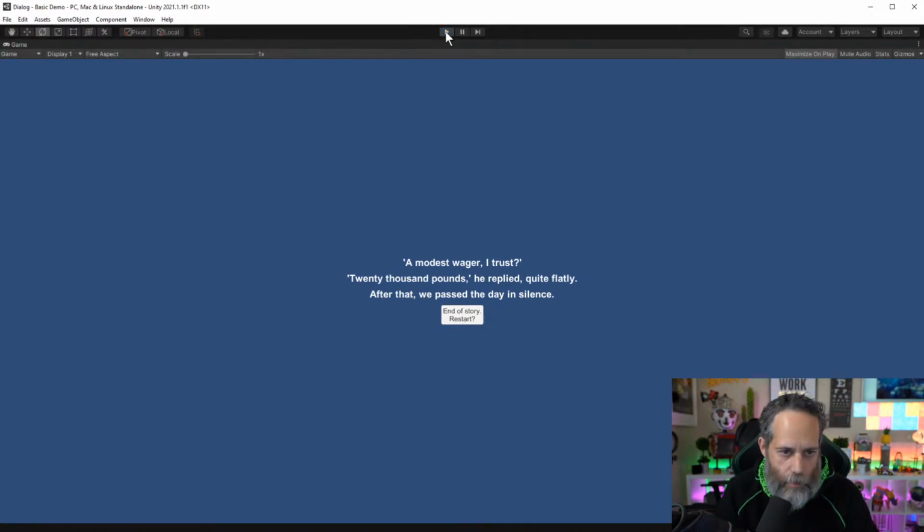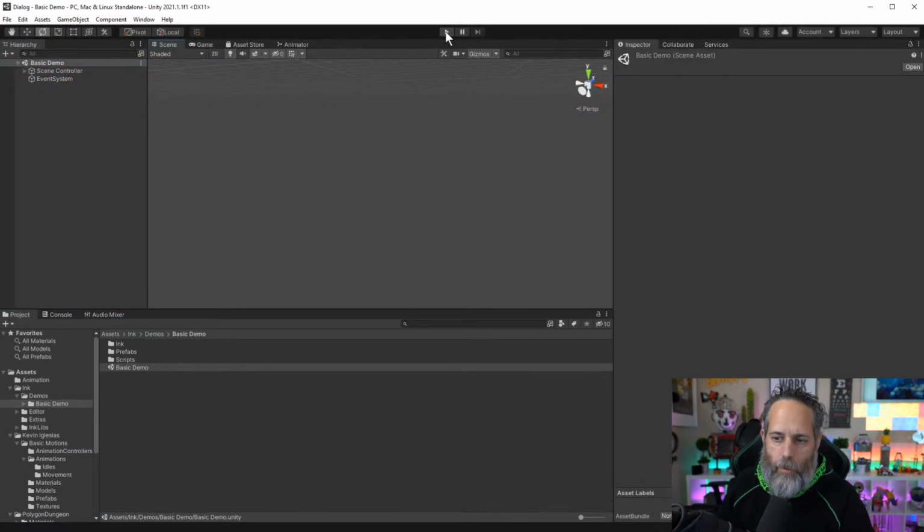So let's see what this looks like in the actual text, what the story looks like. And then we'll talk about how it's read in code, how we can add to it, and how we can make it start triggering different events and playing audio and all that other fun and cool, I think more exciting stuff than just seeing text.